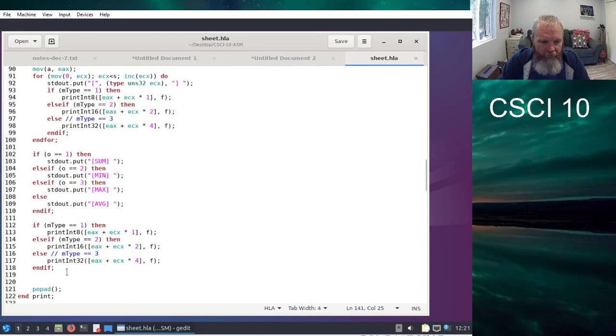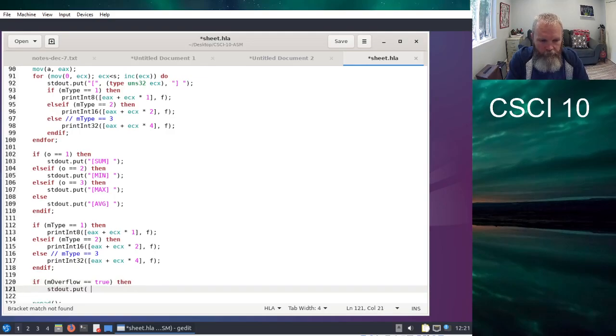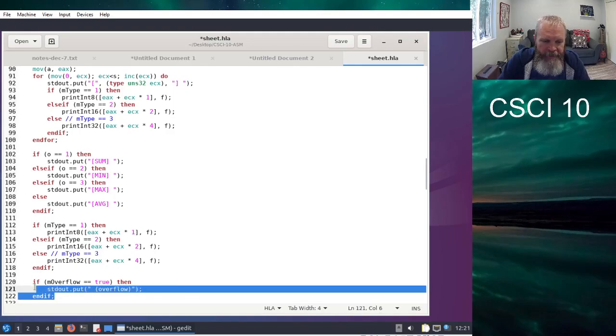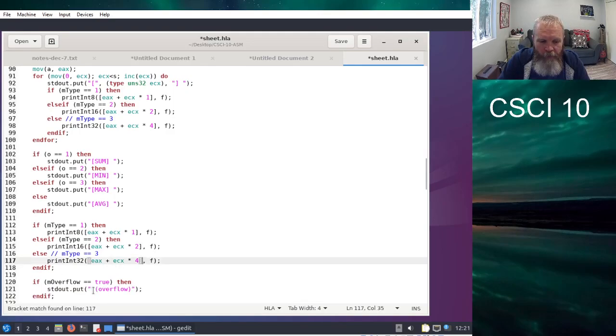So you can also, after here, you can actually add to your output that an overflow happened, which should only happen for averaging and sum, but you can still kind of do that.